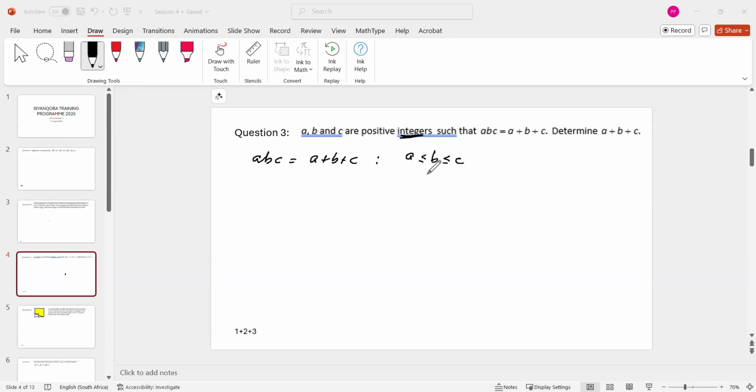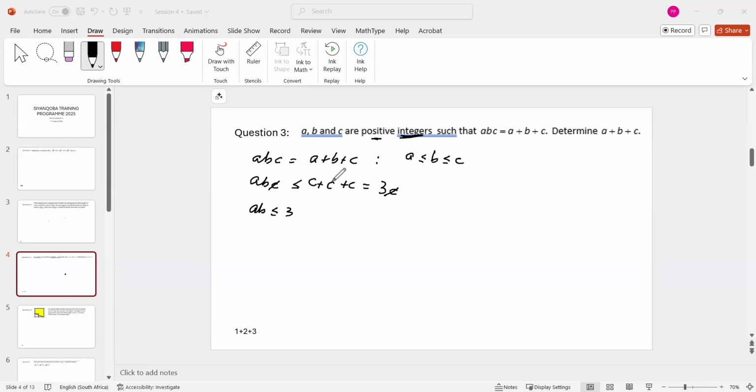All right. So what does this mean? It means now that all of them are less than or equal to C. So A is smaller than C, B is smaller than C, and C is equal to C. So I got 3C. So ABC is less than or equal to 3C. I can cancel C because you can only cancel an inequality if it's positive, but this is a positive integer, so I can cancel. So I have that AB is less than or equal to 3.